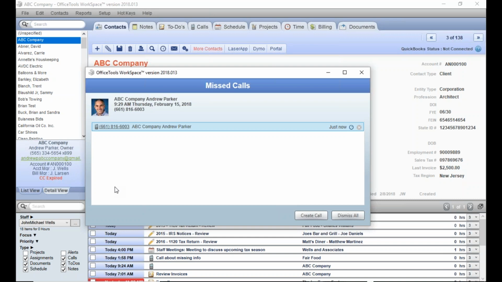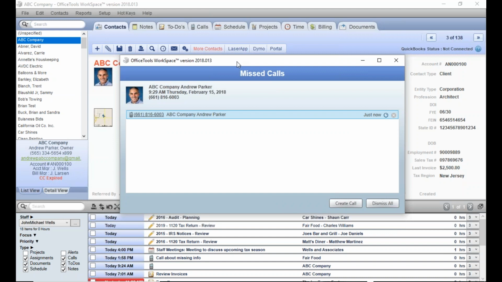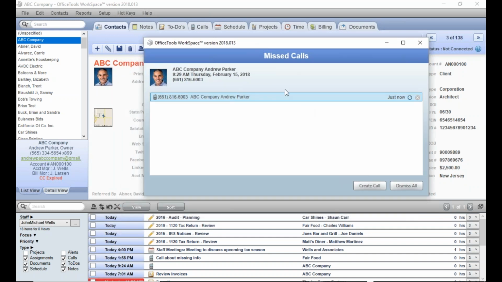Now, when I called in just now, I went ahead and hung up. That way we could see this missed call window. But you may have noticed that we do have all those same options to create a call, create a timer. What I like about this is that from this window, if there's a voicemail, we're able to see that there's a voicemail, and we're actually even able to listen to that voicemail right from this window. And when I come in, the way to get to this missed calls window, if it's not already populated, there's an actual icon for it down here that'll pop open this box, and I can see, okay, these are all my missed calls, and then I can either click to dial this person back, create a call from it, or dismiss it.